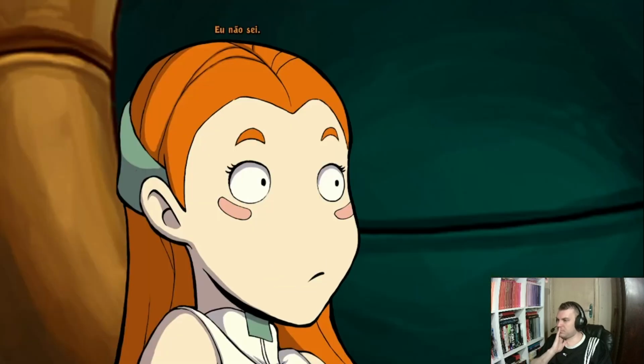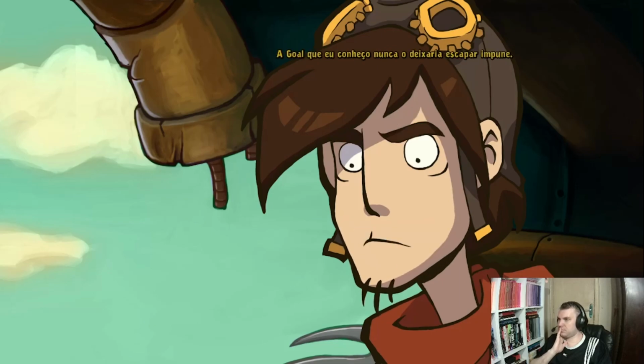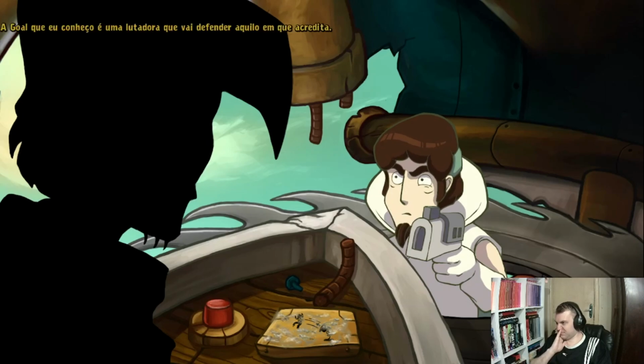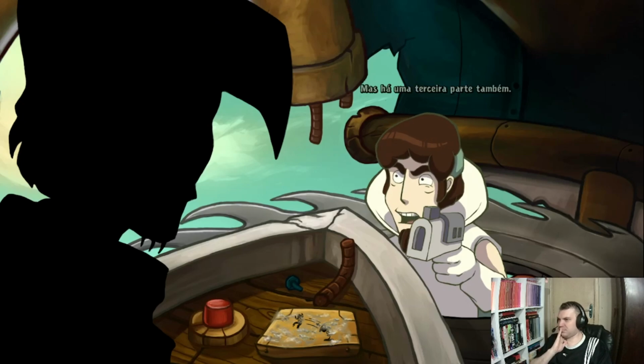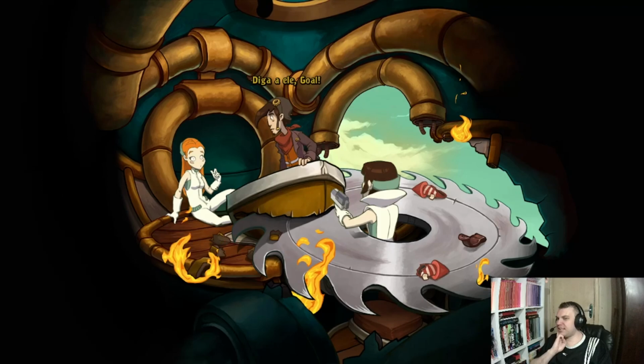I don't know. His version does sound pretty convincing. Now, remember, he's lied to you before. The Goal that I know would never have let him get away with it. That's because you only know one part of Goal, the part that is naive and idealistic. The Goal that I know is a fighter who will stand up for what she believes in. But there is a third part as well. And that part sides with me. Isn't that true, Goal? There is no third part. You tell him, Goal.